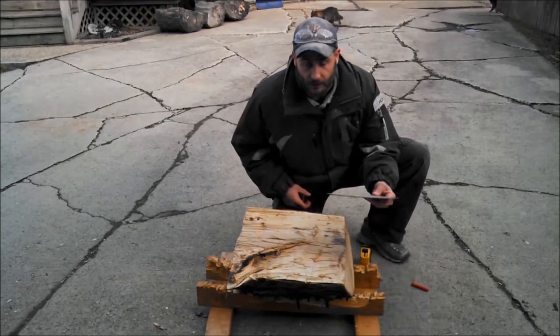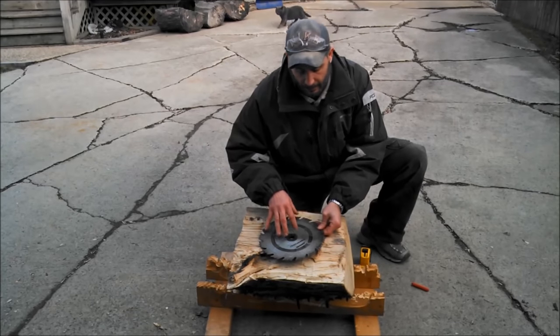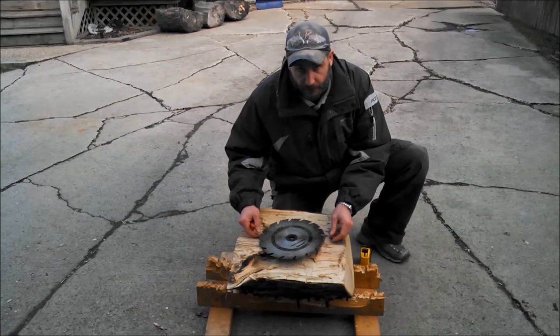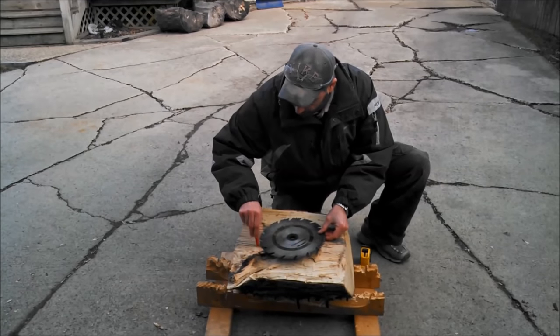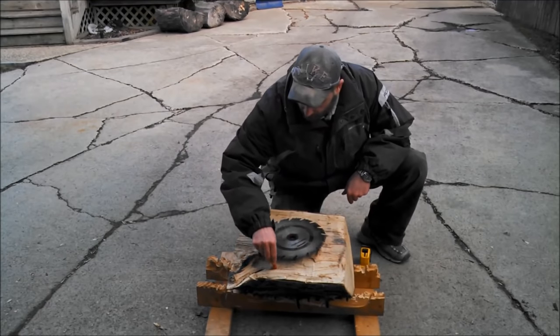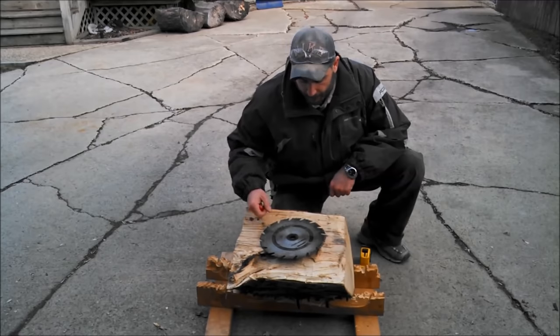So what I do, I start out by taking a 10-inch table saw blade. I have a 12-inch lathe, so I use a 10-inch blade. And I just center it on the log, and I go ahead and just trace around it. I just trace a little bit bigger. That'll give me about almost 11 inches in diameter.